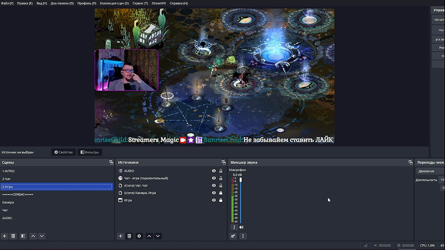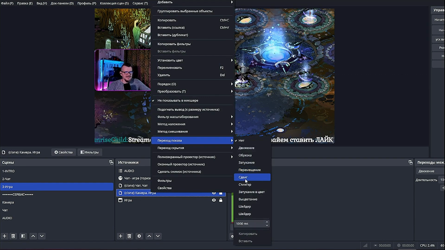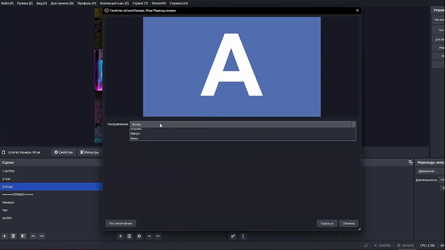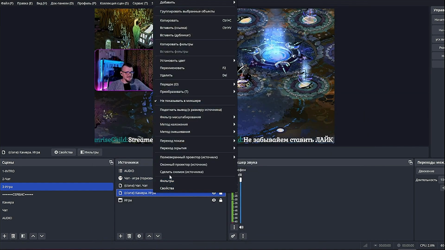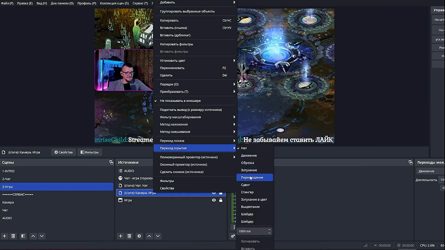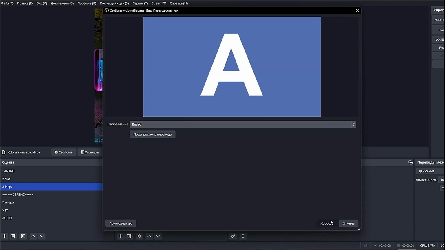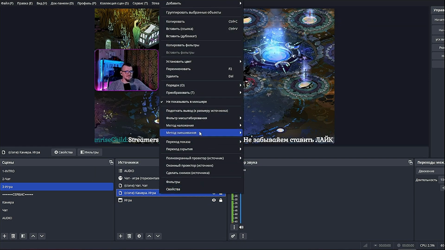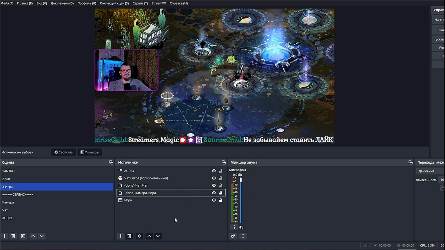Let's add a couple more small details that will complement our beauty of the scene. To do this, right-click on the camera and select Shift to the right in the Show Transition option, and Shift to the left in the Hide transition. Don't forget to check the timers so that our transition is more or less smooth. If you don't have 1000 there, you can play around of course, but I set myself 1000.